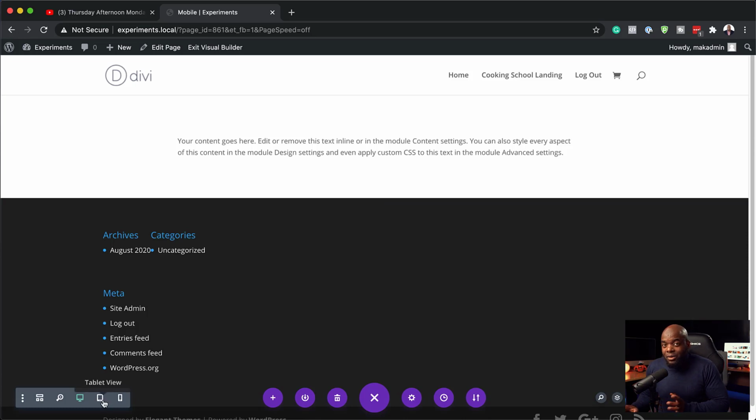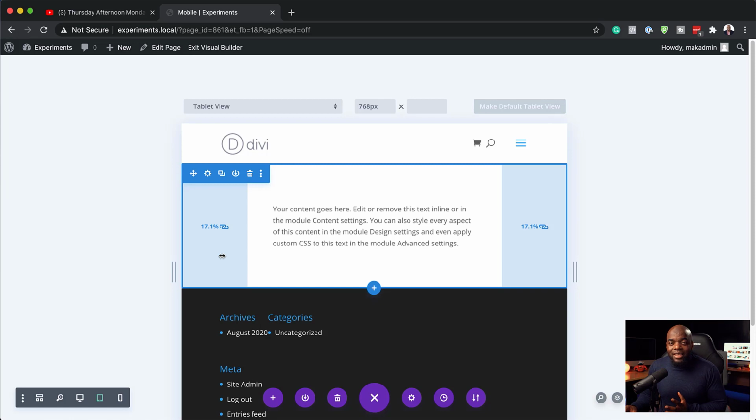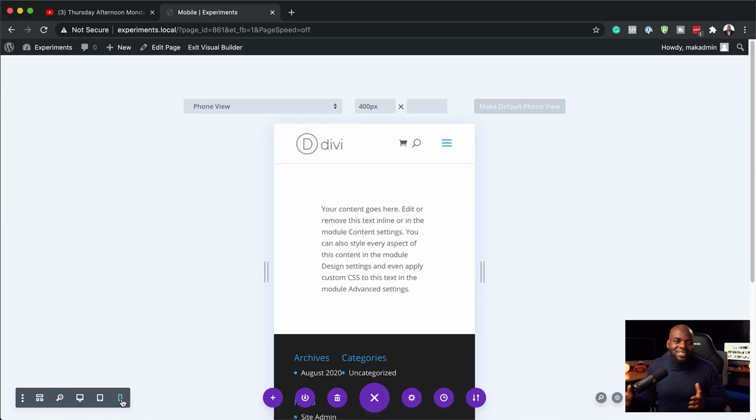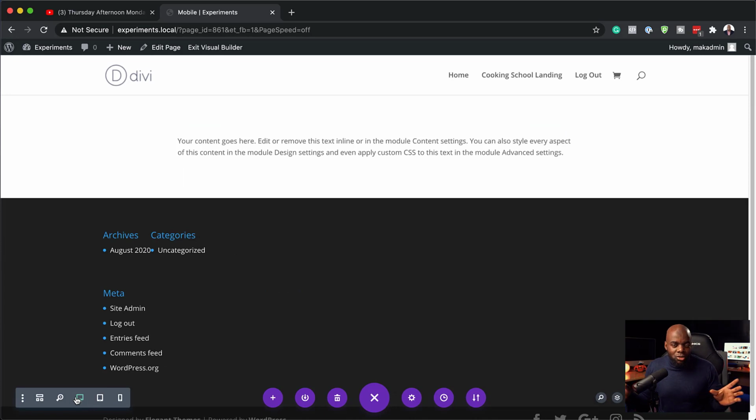Now if I were to switch over to my tablet view, let's see what happens. Over here, do you notice that it's not too bad, because this is now relative to the screen size. Percentages work relative to the screen size or the width. Now if we go to mobile, we notice that it's not too bad at all. In fact, this is beautiful. So percentages work really well for padding if you want to do responsive design. Okay, let's move on to the next example, and in the next example, we are going to be talking about images.